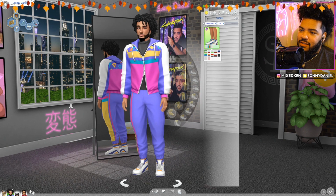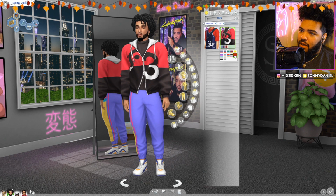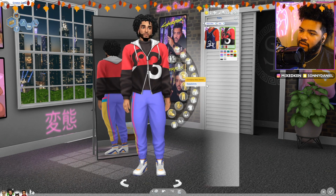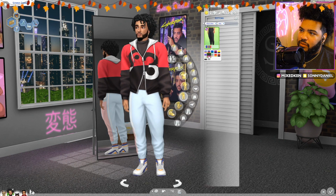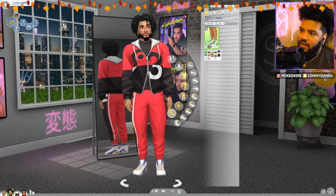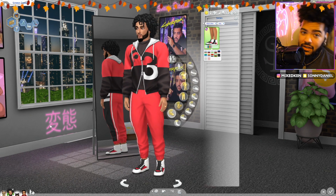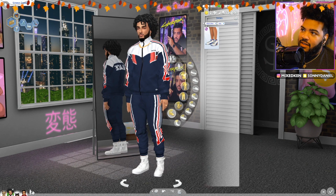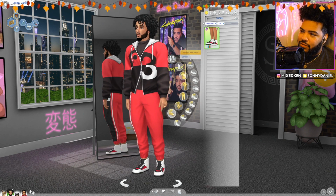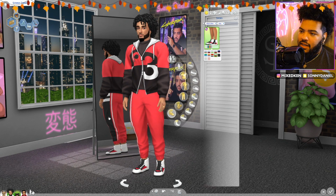But yeah, this right here is definitely a fit we could throw together. It's cool that you can make it black and white. That's kind of like 23, like Jordan, on some 90s type vibe. That's what I'm assuming they was going with. And then you could have the black and red shoes. Yeah, that's not a bad vibe. It could have been done better. Let's be 1,000. Because this one looks even better, and that's custom content, but it fits the Sims art style. It's not terrible. And then I want to see what they got for the girls.